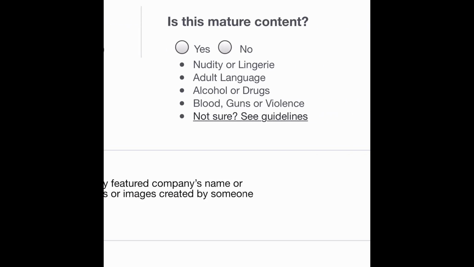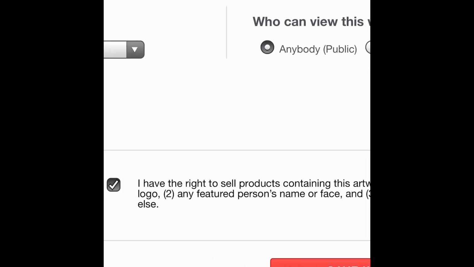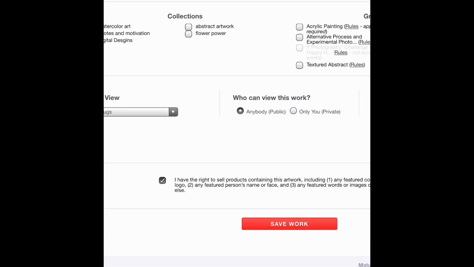And this one is for mature content, in case there is something you think is mature, and then you put yes obviously, but we're going to put no today because there's no mature content. In case you don't know, there are some rules you can check out on that bar when you click on that.